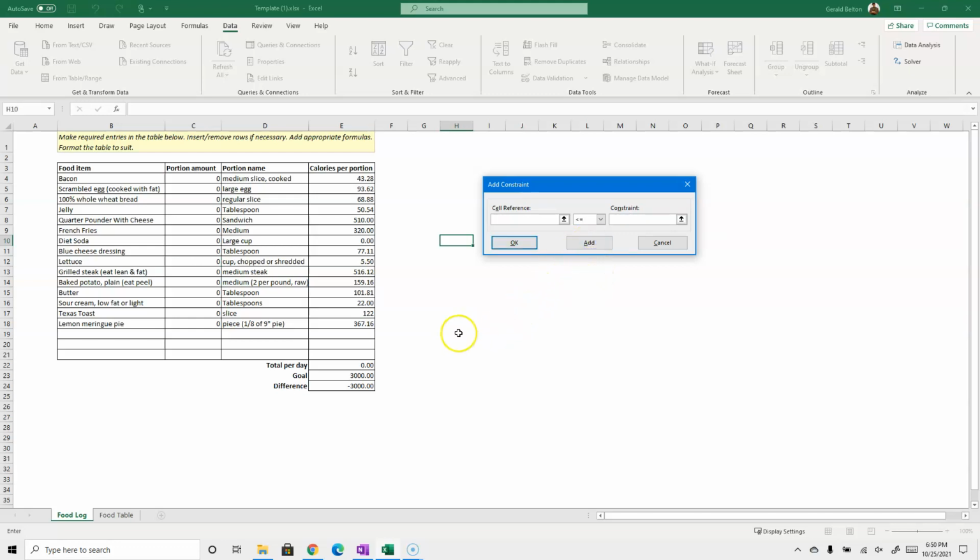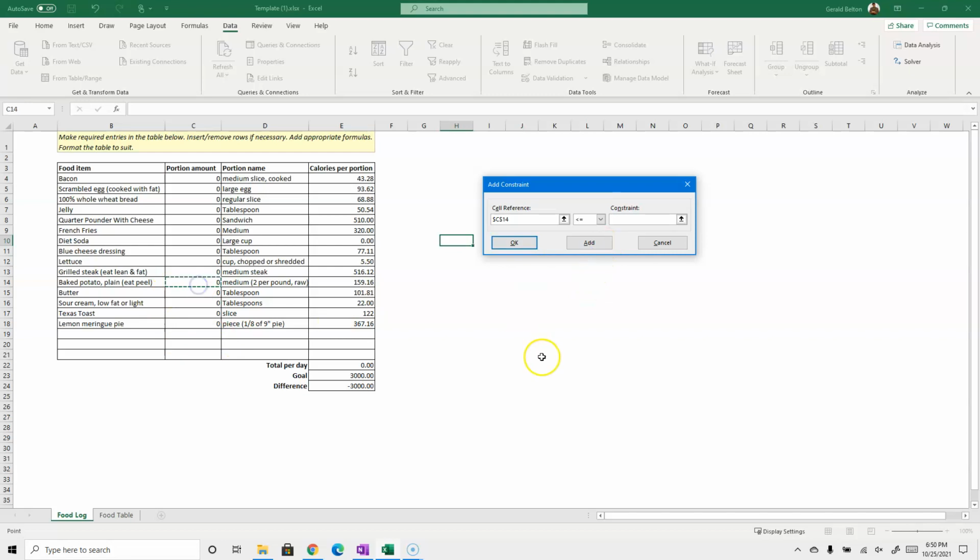Okay, then I'm going to add another reference. And I like salad, but I can't really eat more than 2 cups of it. So I'm going to say less than or equal to 2 cups. Add another constraint. The steak, I'm going to say it's got to be 1 steak. I'm not going to eat 2 steaks for supper. And I got to have some meat.